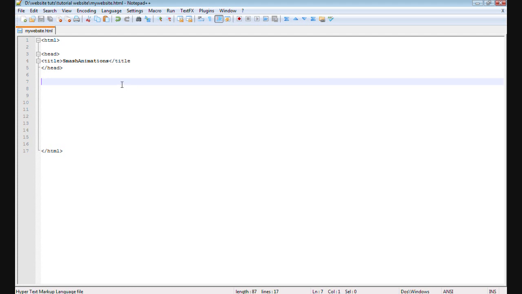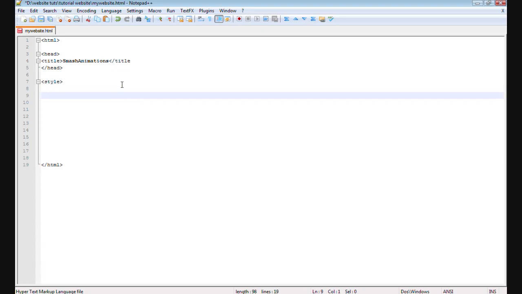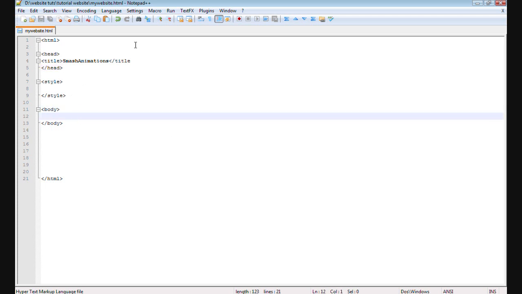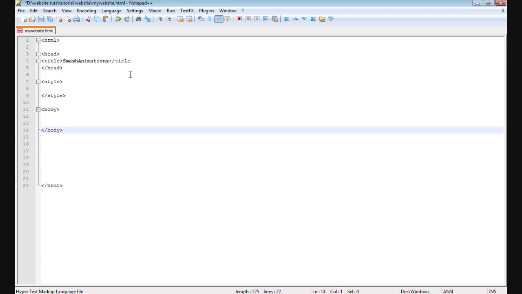Okay, so next after the head is style. So style, we're going to open it and we're going to close it with a style with a / like so. And you'll see if you click on it, they're linked, so we got that right. The next is body. So the main part of it, everything you see in the actual website is within this. And by within this, like how the title is within the head, okay? I hope you're following along so far. It's really quite a simple concept once you understand.